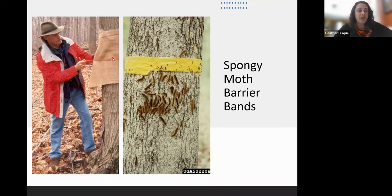In addition, with burlap bands, one of the things is that it provides a safe space for the females to lay their egg masses under. A lot of times, white oaks and other trees with bark that have little crevices are where the spongy moth like to lay their egg masses in a protected state. With the burlap bands, you'll see the females crawl under them and lay their egg masses there. So they're a lot easier to remove by scraping off the trees, which is really what can be done for spongy moth at this time of the year.